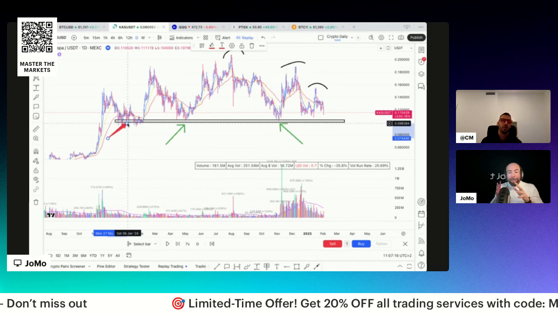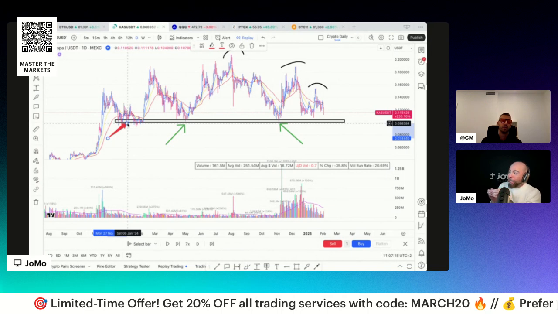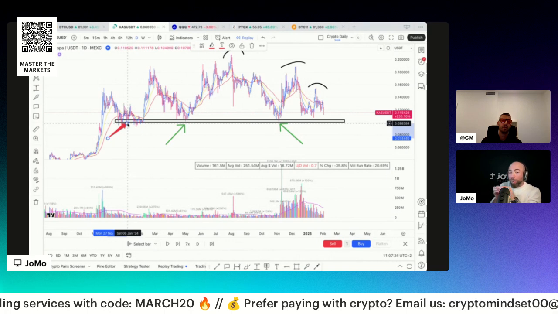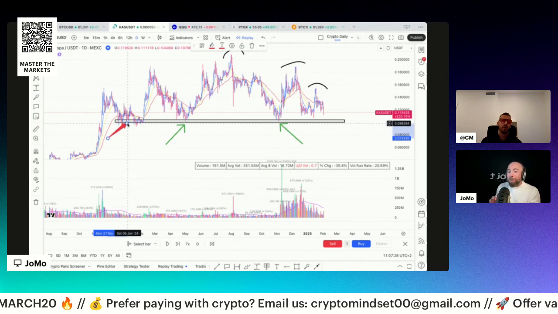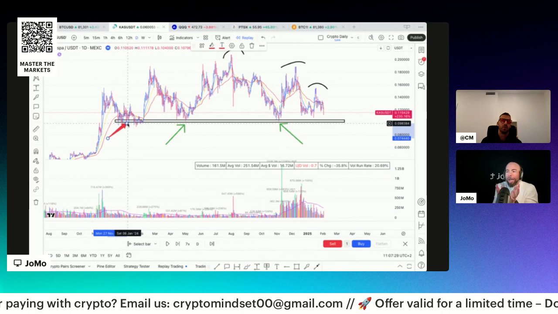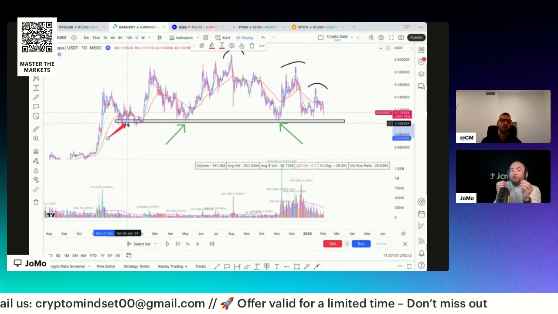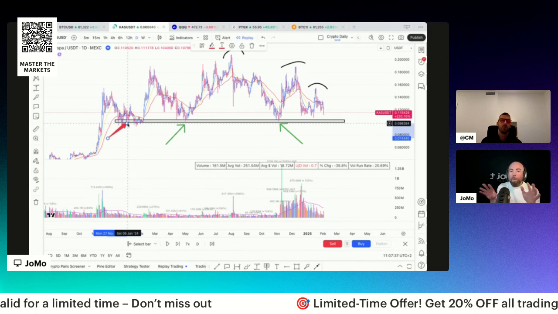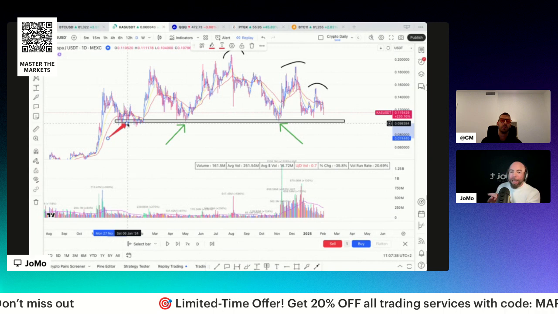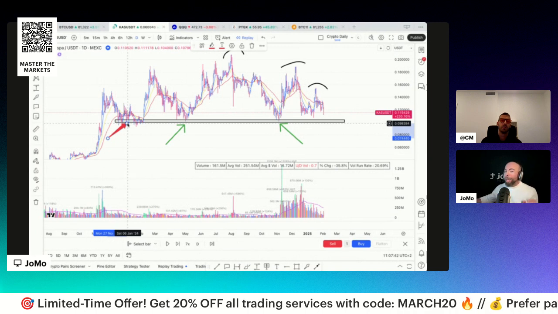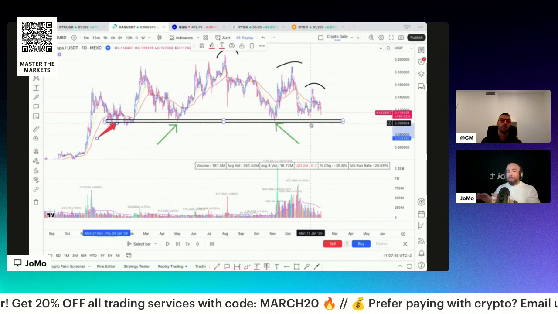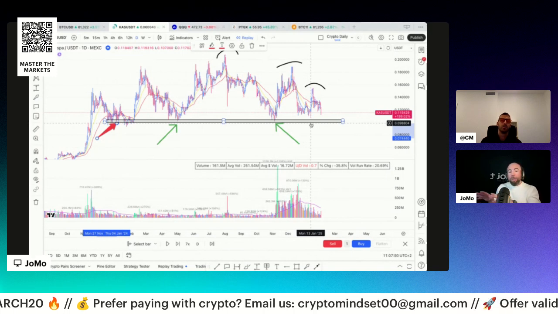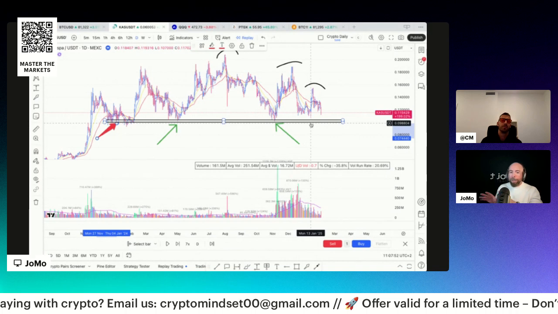So this is very important. This is very much a horizontal support, okay? Why is the horizontal support so good? Because if a horizontal support gets smashed down, it means that any person or any institution or whoever was supporting the price at that level capitulated and is not supporting the price right now. There's no more buying at that level. And if it breaks down, that means that selling is overwhelming the buyers, okay? Now, that's it so far. So by now, you already have an entry ready, a potential entry for a short. Okay? Easy peasy, kind of simple.